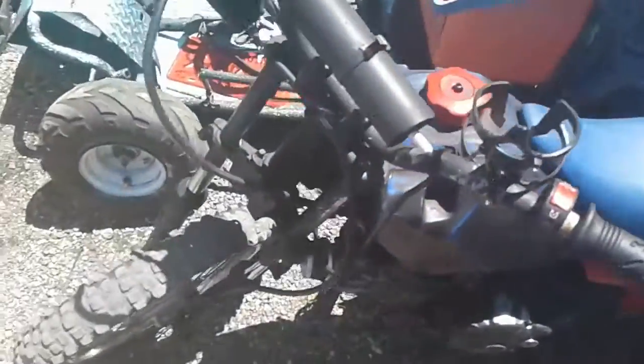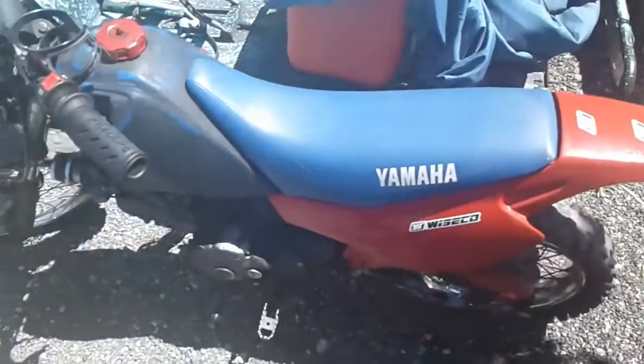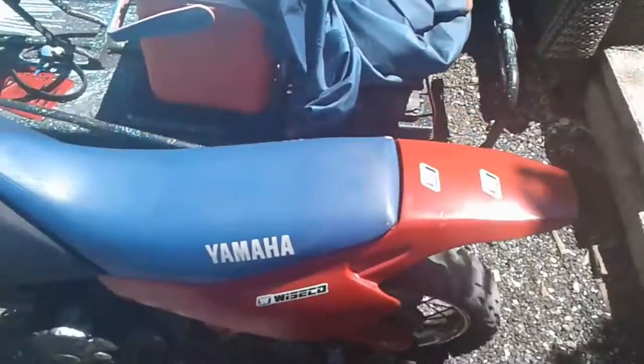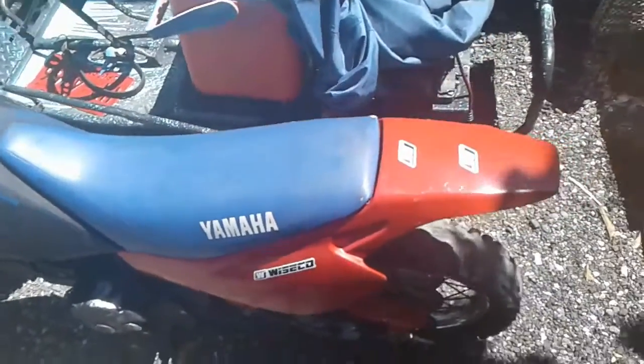Today I'm gonna be talking about the pit bike. And I got some good news and bad news. Unfortunately, the Racing CDI did not fit on here, so I just have that put away. Maybe I'll sell it or something.